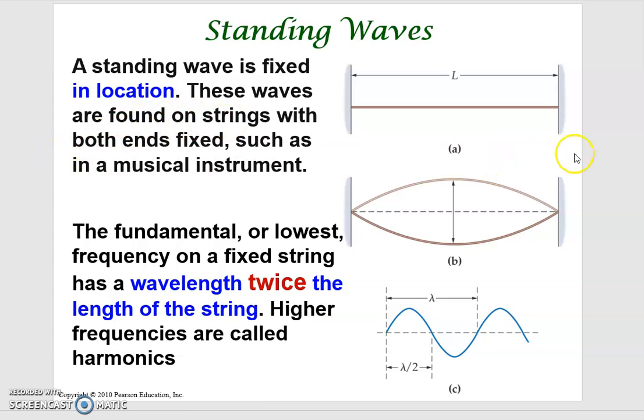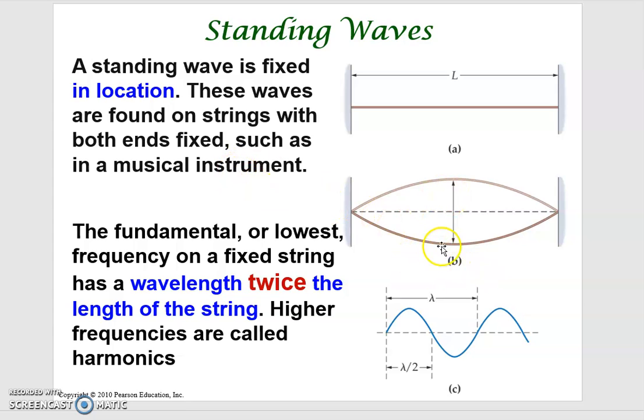So now let's focus on the first scenario, which is both ends fixed. So if you tie a string to both ends and these two ends cannot move, that is what we mean by both ends fixed. So this is a scenario actually in a lot of the instruments. So now when you try to use your finger to play around the string, they start to vibrate, yeah? So this kind of vibration is actually related to the standing wave.